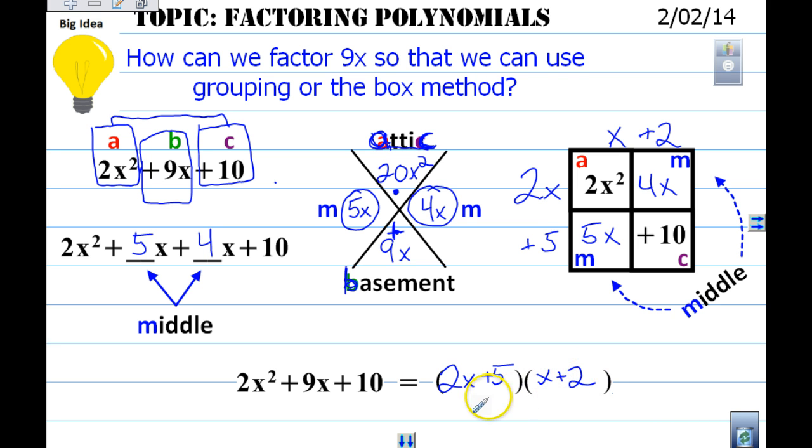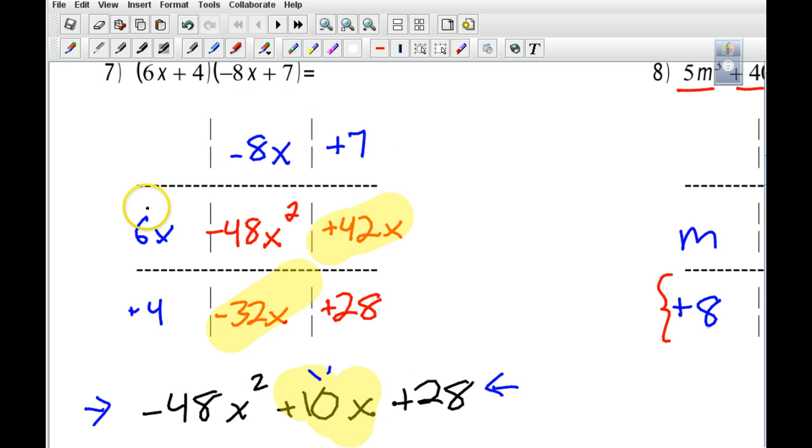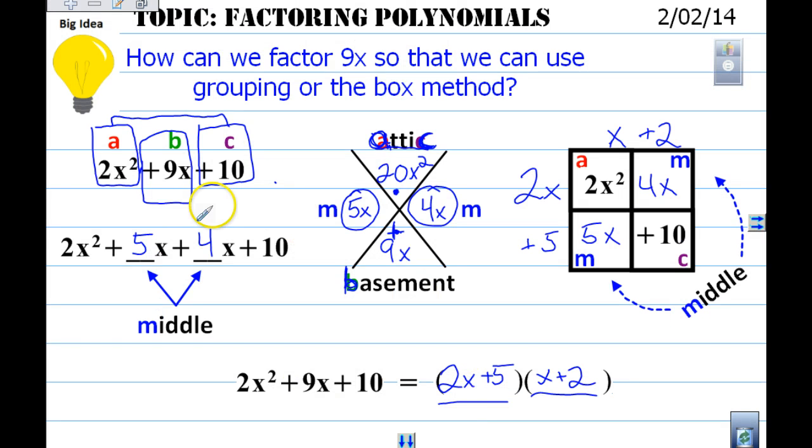So if we went through and put this back into the box, like we did last week, we did this whole process, but those right here and right here, we'd end up with the problem we just started. The question would be our answer. So you can always check if you want to check even one more time to see if you got it right. That's the process.